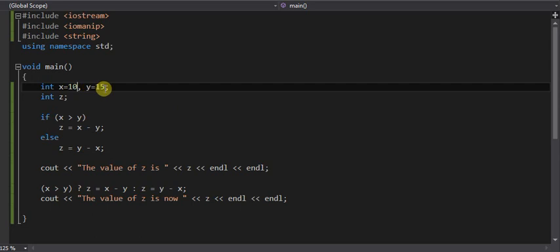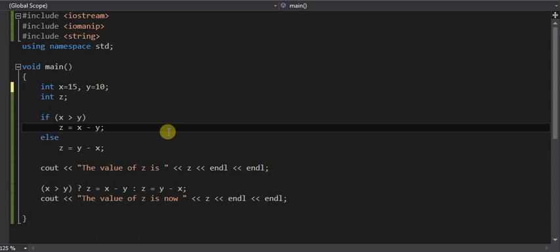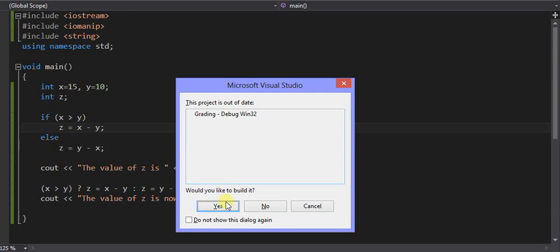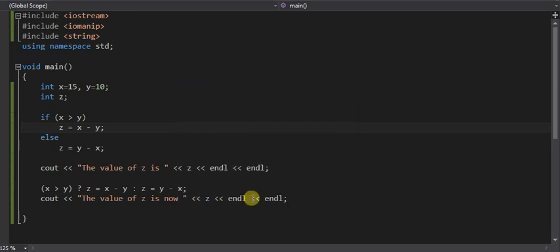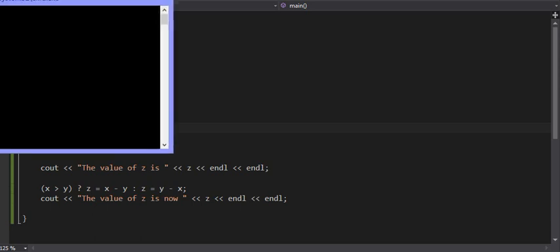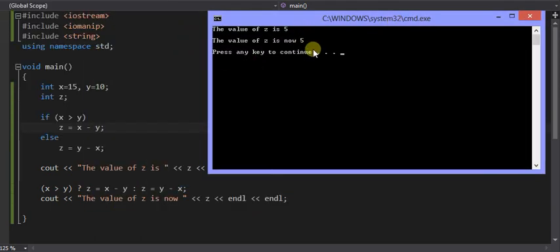And we're going to switch these two around, make the x the 15 and the y the 10, which should give us the opposite. Both are going to give us a 5 again, but you can see that the values are going to go the opposite way now. And it still runs, gives us the same values because the results are the same. Both times will be 5.